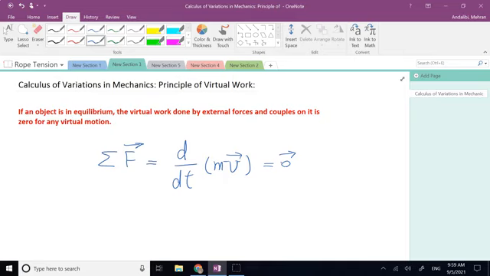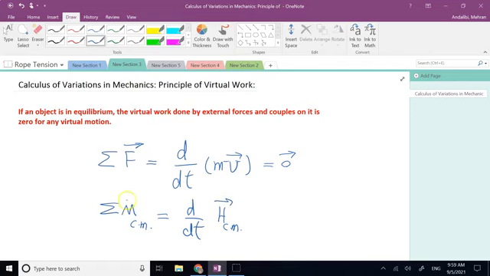And for a rigid body, the other thing we can use is the sum of the moments about any arbitrary point, in any direction, positive if you consider clockwise or counterclockwise, or even 3D. This should also be 0, because in general, for a rigid body, if I use the center of mass, this is equal to d over dt of the angular momentum about the center of mass, right?